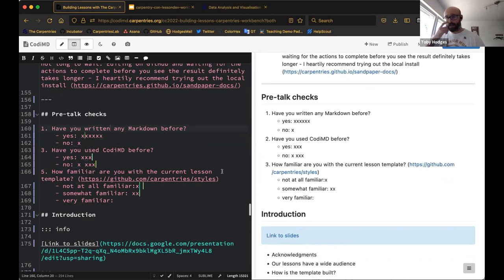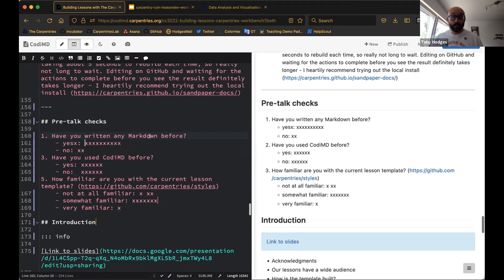So that's the one that is maintained at github.com/carpentries/styles. And you've got three options there. You can say that you're not at all familiar, that you're somewhat familiar, or that you're very familiar with it. That will help guide us in terms of how much we need to provide context or to compare things between the old template and the new infrastructure. And I hope it will also guide all of you, particularly the folks who've got more experience with the current template. Please remember, it looks like there are quite a few people on this call who are not going to be as familiar with it as you are. So please keep that in mind when you ask questions, that you might need to provide additional context for people to be able to understand what you're getting at. And we'll try to remember that as well.